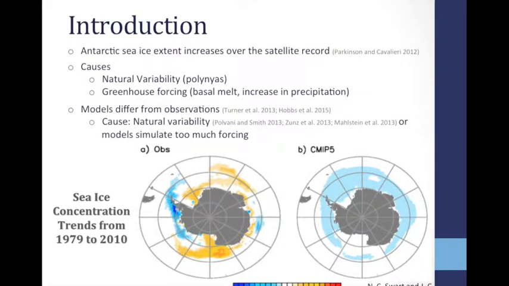Antarctic sea ice extent has steadily been increasing over the last 36 years of the satellite record, in direct contrast with the sea ice cover of the Arctic. It's very surprising since the world is mostly warming due to climate change. We can see here a map of the sea ice concentration gathered from satellite observation. While the trend is not homogeneous, the total sea ice definitely increases south of the Antarctic circumpolar current.